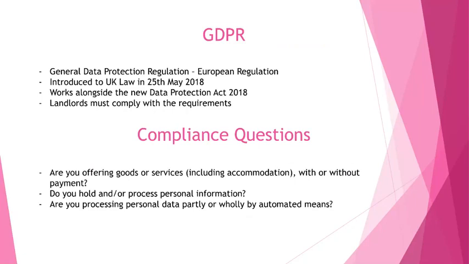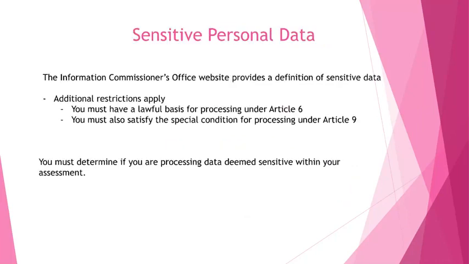In this day and age, most landlords are using computers, they're using smartphones, and therefore it is classed as an automated means. If you use a manual processing system and you use paper filing, you will still need to comply with GDPR. It is a common misconception that all you actually need to do is produce a privacy policy and get tenants to sign it. There is more involved with this to demonstrate your diligence with it.